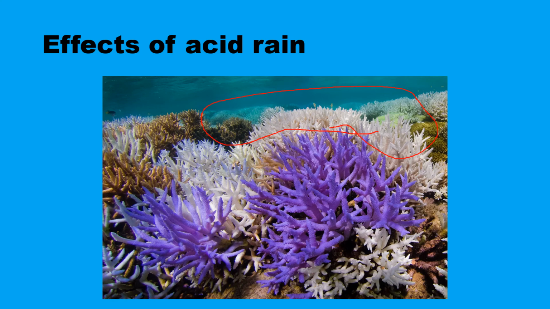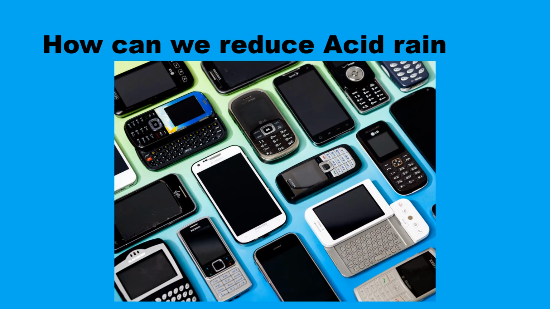So how can we prevent, or how can we slow acid rain? Basically, one of the big ways that acid rain is produced is due to factories, specifically cell phones. If we look at the average American, the statistic is about 48% of Americans will replace their phone every 2 years. So with Americans requiring a new phone every 2 years, these companies have to start churning out cell phones. Because they're churning out these cell phones, these factories are producing all these pollutants and bringing them up into the air.